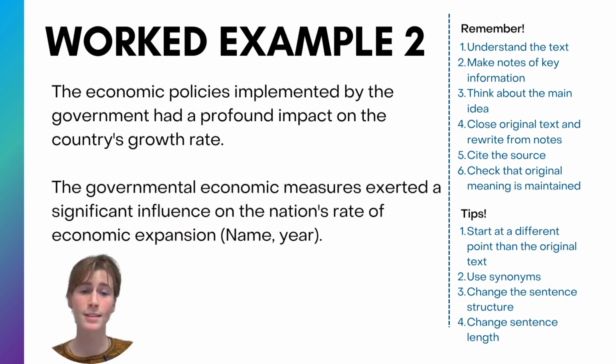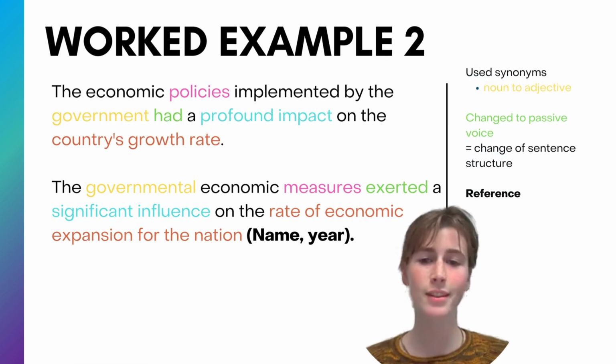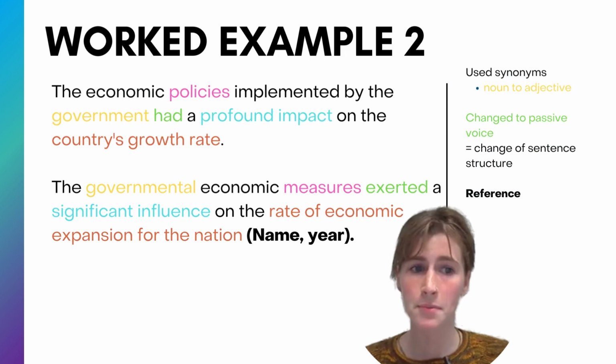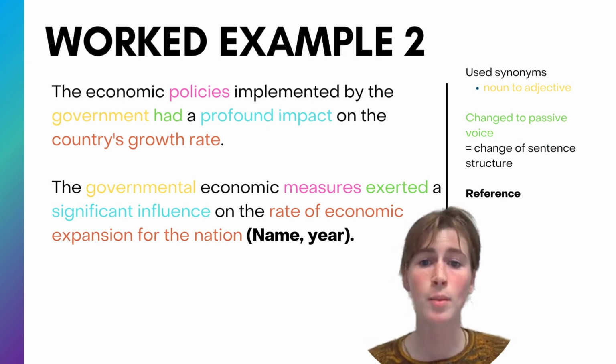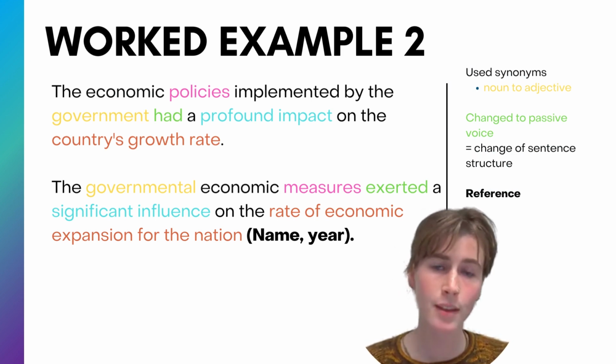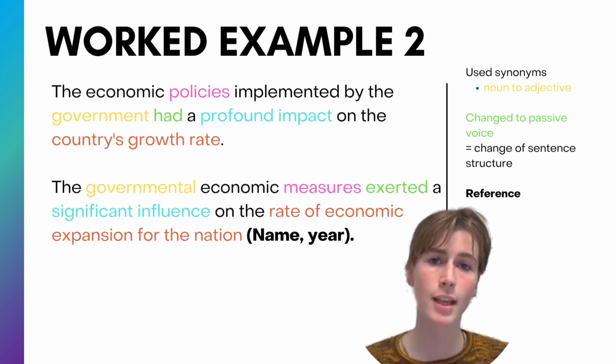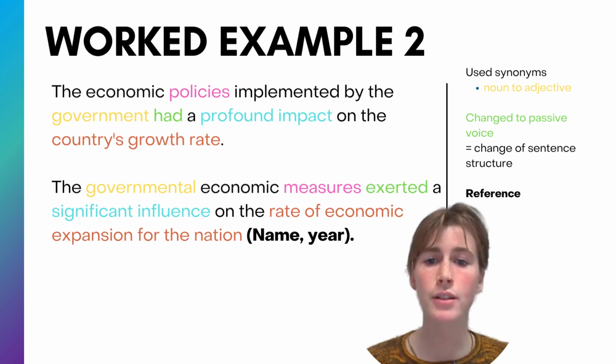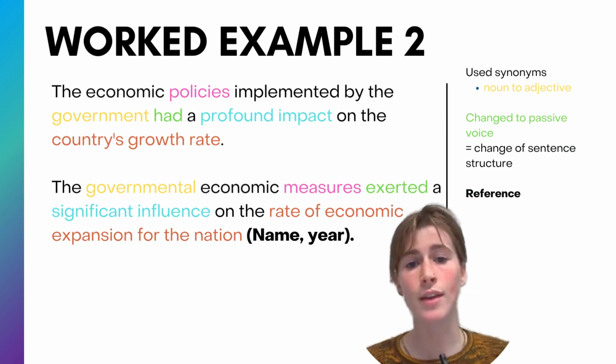Did you get something like this? Have a read. Okay, let's break it down. So we've used a lot of synonyms. We've changed economic policies to economic measures, government to governmental, had to exerted, profound impact to significant influence, country's growth rate to rate of economic expansion for the nation.